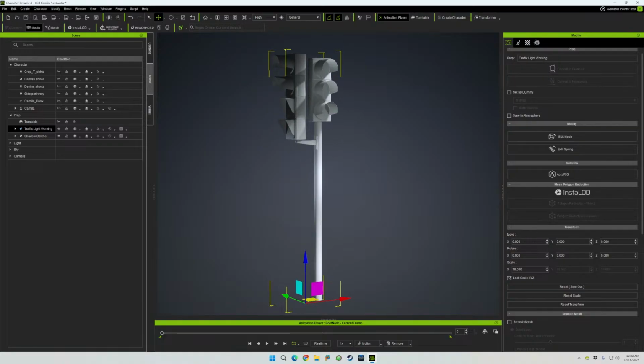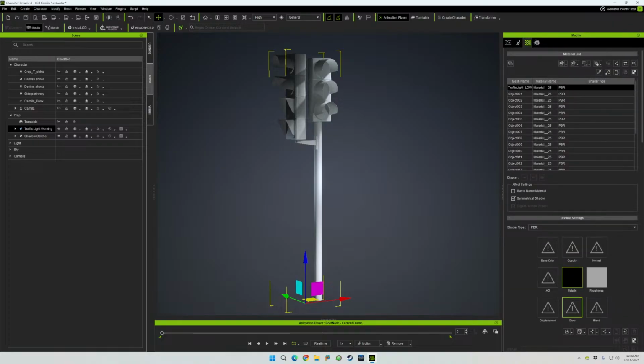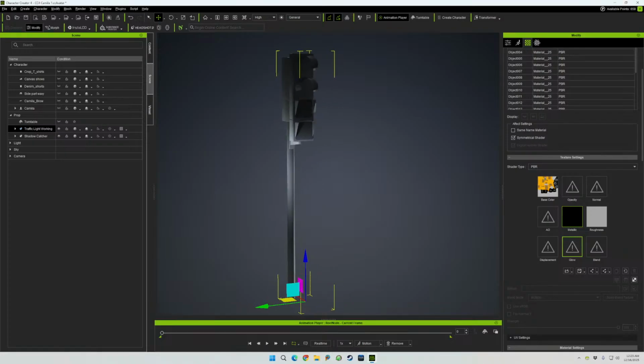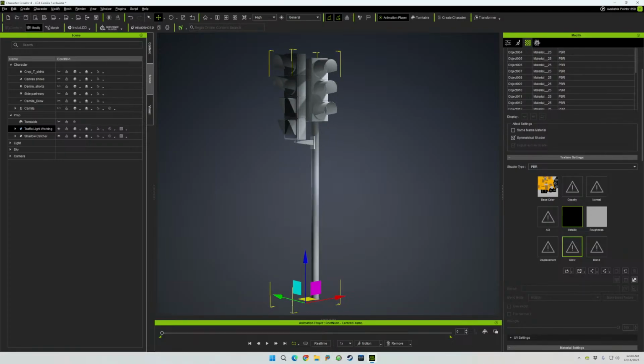Now let's try out some texturing here. We're just going to texture this and see what happens. So let's bring this in there. And look at that, we got nothing. Huh.